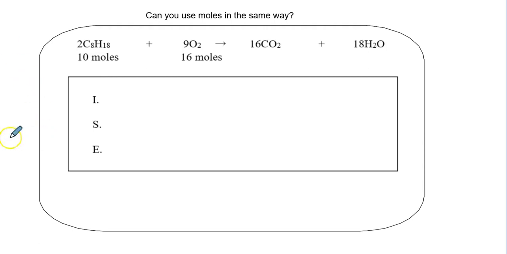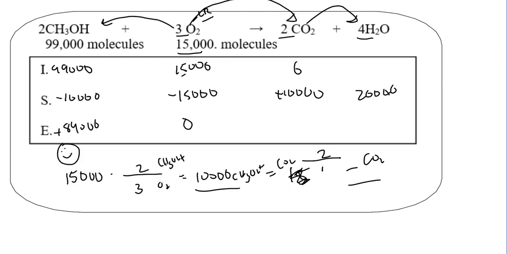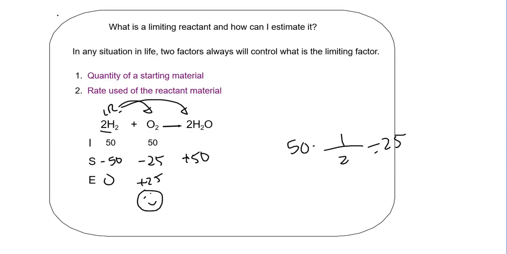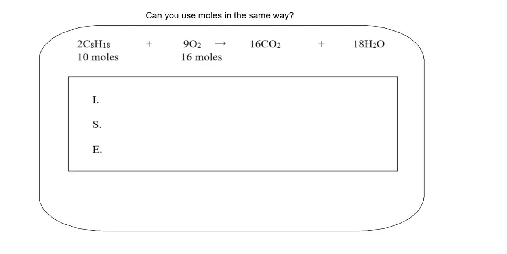And the last one we have here, I believe, is going to be just one more example in moles. All the stuff we've done so far, of course, we've done a bunch of problems in molecules and atoms. Does it work with moles too? And the answer is yes. So now, we don't do anything different, just treat the quantities. I have 16 and I have 10. And 2 and 9. Well, this guy's got a smaller quantity, this got a larger rate used, but this is a lot larger. So I'm still thinking that this guy is going to easily be my limiting reactant. So I'm going to run this thing through in moles. 16 and 10 minus the 16 down to 0. And let's see if I was right.